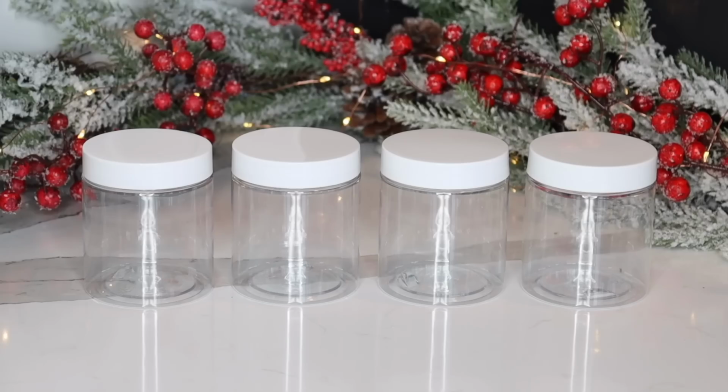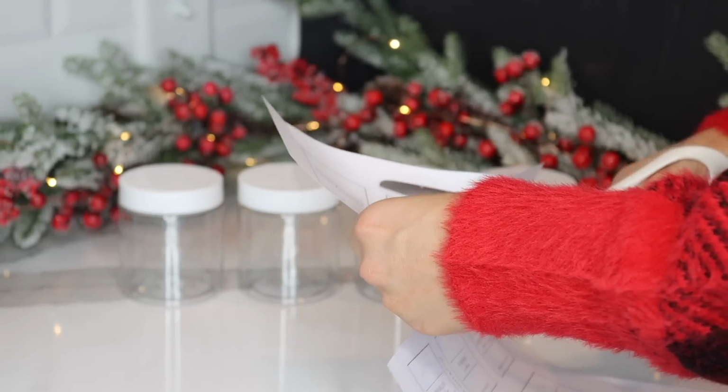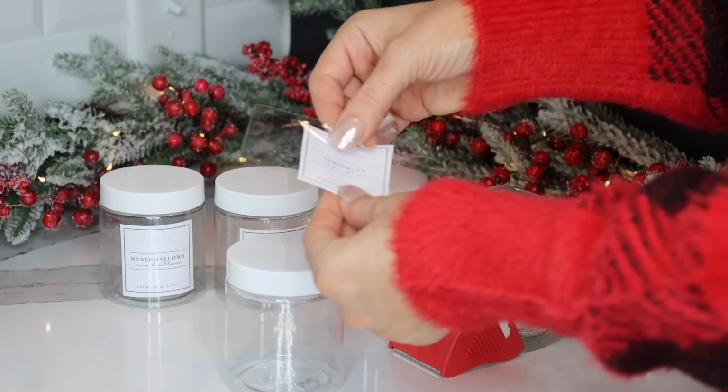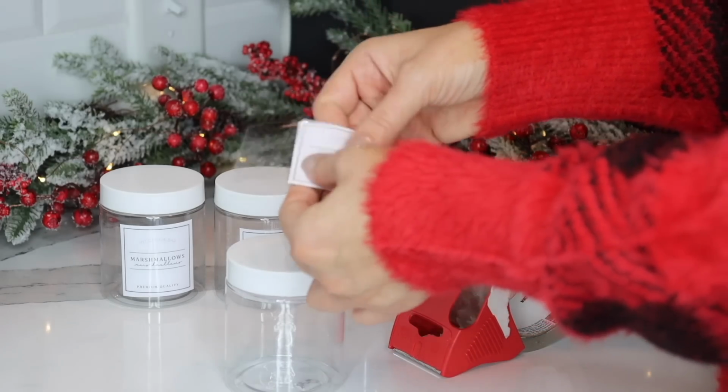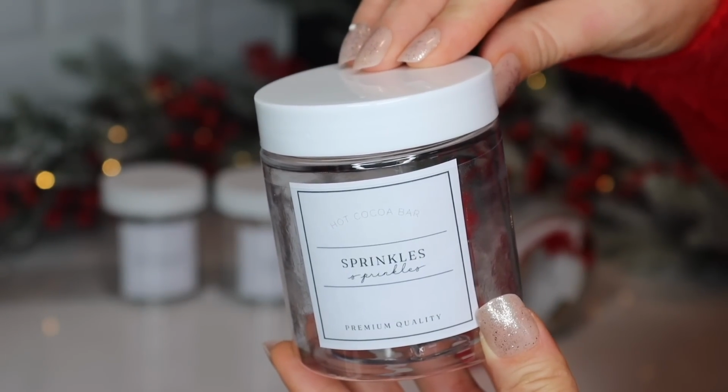Now to finish the bottom row of the riser, I grabbed these jars, they're from Amazon, and some more of the printable labels. And once again, using some packing tape, I attached the labels to the jars. It's just a less expensive way to create your labels, and I think it looks just as good as if you were to use sticker paper.